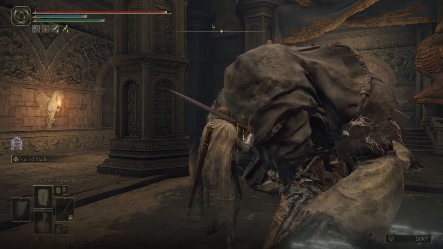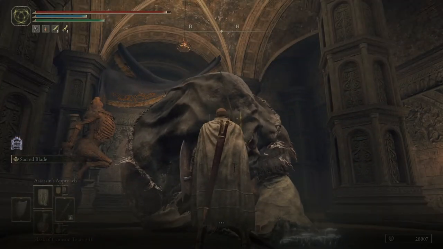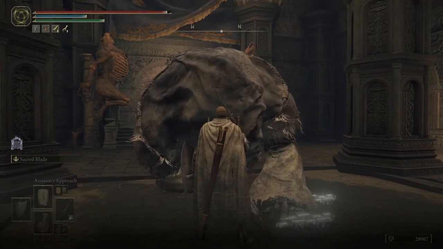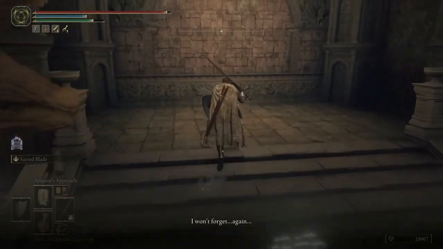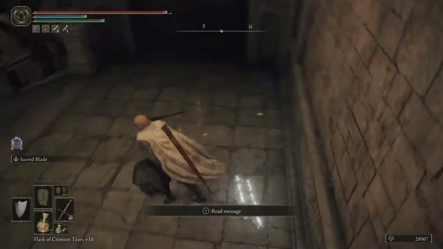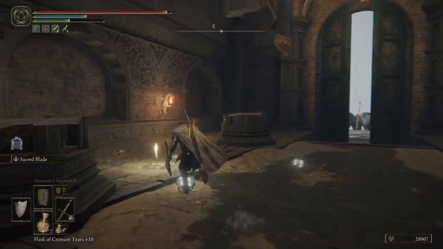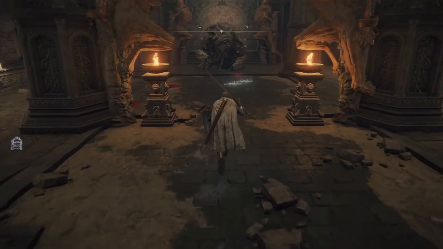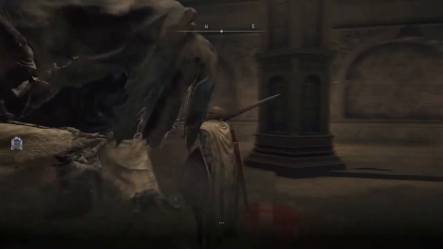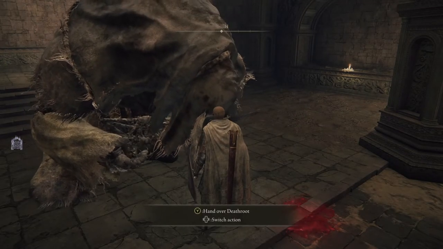Jerk. Put it away. All right. No secret door. Let's see if he resets to somebody that is no longer going to try to kill us. Is it safe here now? Can we be friends? Okay, he's back to his friend zone area. Hand over death root.